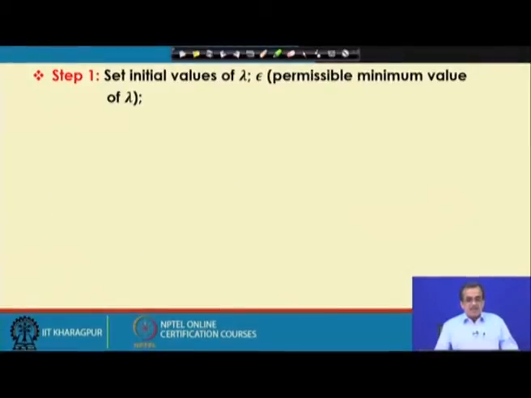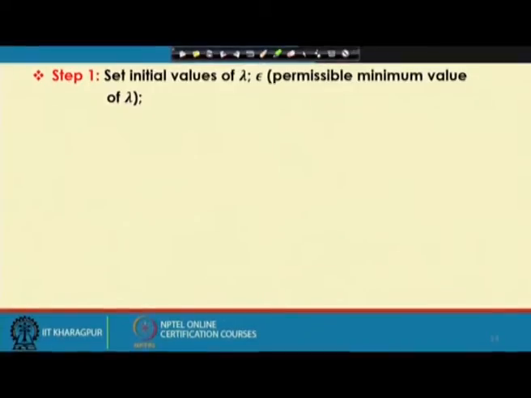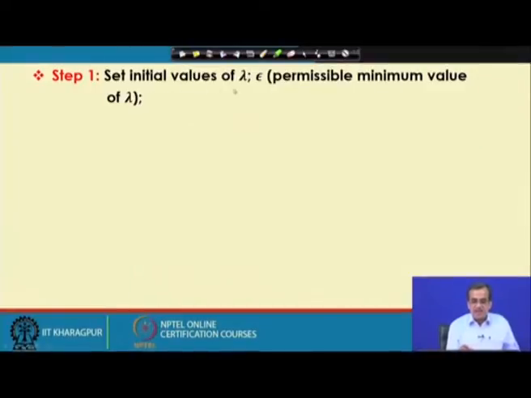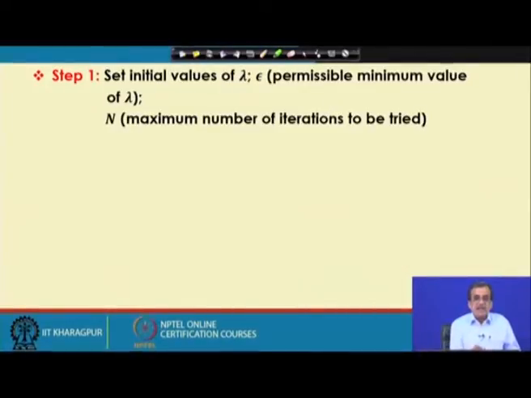Now, let us see this algorithm in the form of steps. Supposing that I am solving a minimization problem, let me concentrate on step 1. We set initial values of lambda, that is the step length, and epsilon, that is the permissible minimum value of lambda, and capital N indicates the maximum number of iterations to be tried.